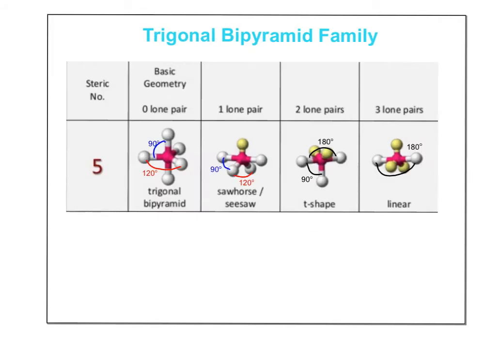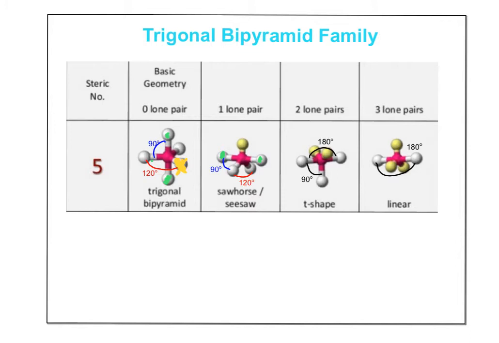All right, if you have 5 things attached to the central atom, we are in the trigonal bipyramid family. So here's again our trigonal bipyramid. We got our 90 degrees, our 120 degrees. Okay, notice what's happening here. If I replace one of the atoms with a lone pair, they actually took this molecule, I'll mark this one green and green. They actually took that and flipped it sideways. Okay, and we are replacing one of these atoms, I'll do yellow. We're replacing one of these atoms in the 120 degrees in what I call the belly with the lone pair.